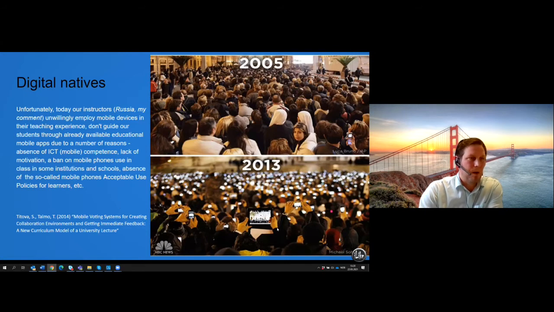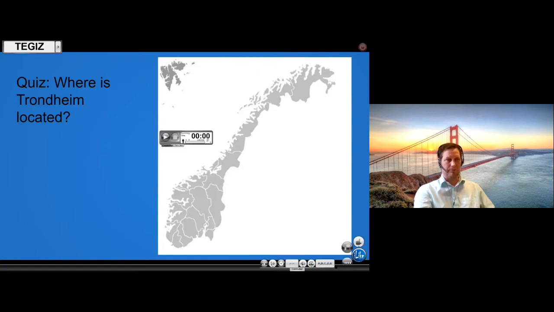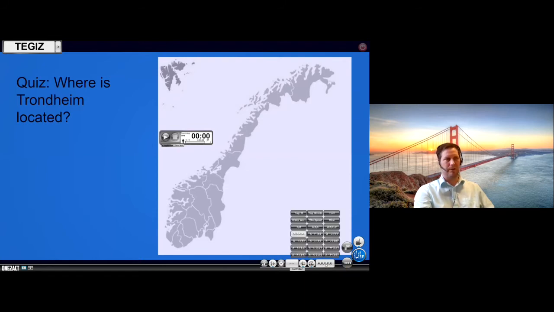So I like again, just to show another functionality. This is a map of Norway. And like I said, I'm located in Trondheim, which is one of the campuses of NTNU. And I would like you to try and guess where Trondheim is in Norway. Then I choose a different functionality. All the functionalities are down here, where you have A, B, C, D, E right now, down in the right corner. And this time I would like to do something called tag it.